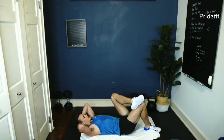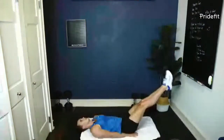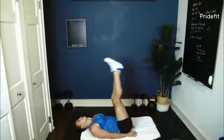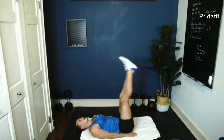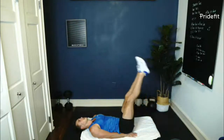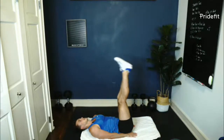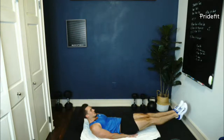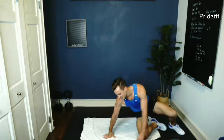Hands underneath the butt. Legs out straight. And up and pop. That's 1, 2, 3, 4, 5, 6, and 7. Flip on over, going into our push-ups.